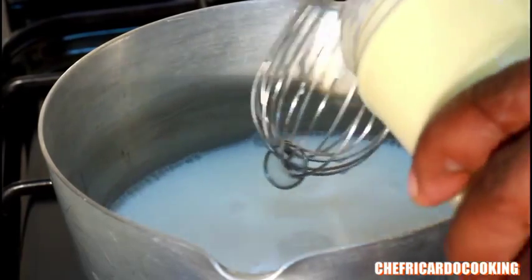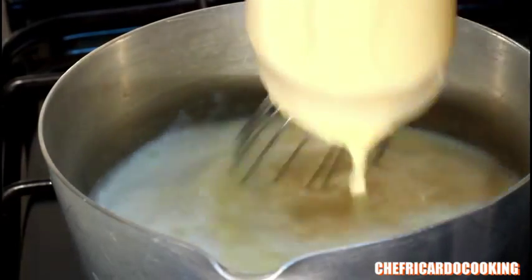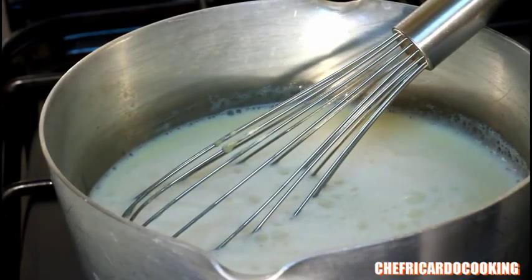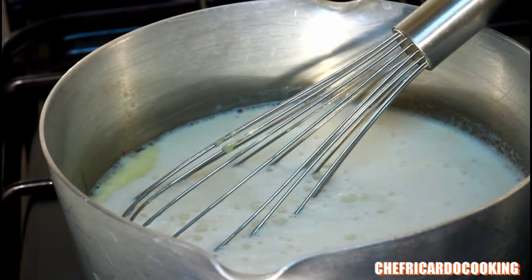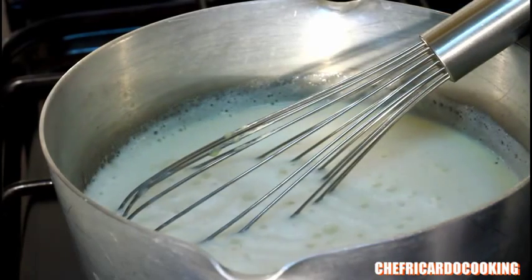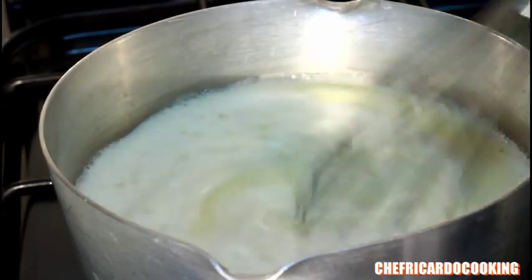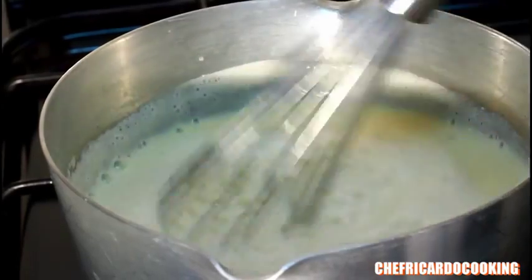So now I'm going to pour the blended plantain right inside of it like this. Lovely and nice. Give it a whisk. The beauty is that there's a little bit more left inside the tub, which you need to rinse out with a little bit of milk. So guys, remember, just rinse out your smoothie blender where you blended up your plantain. Just rinse out with a little bit of milk like this and pour it inside, guys. Lovely. Whisk it like this for roughly 5 to 6 minutes until it gets thick. You're going to get it really thick.